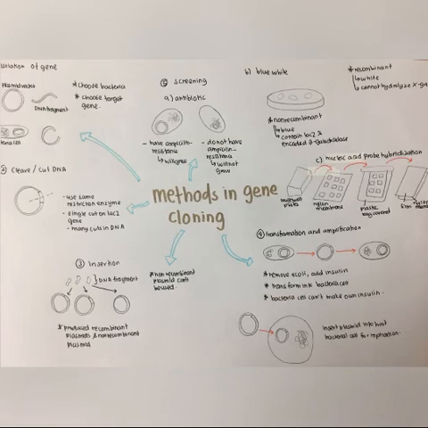The first method was isolation of gene. What is isolation of gene? Isolation of gene is the process where we choose a bacteria. There are many types of bacteria, and the most commonly used is E. coli, and we choose the DNA fragment, which is the target DNA. Basically, if we want to make insulin, we need to choose a target DNA which has the insulin gene.